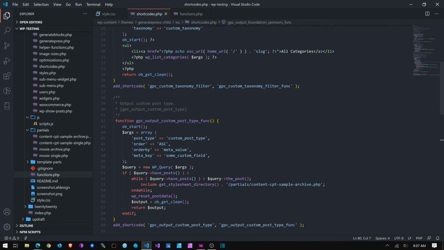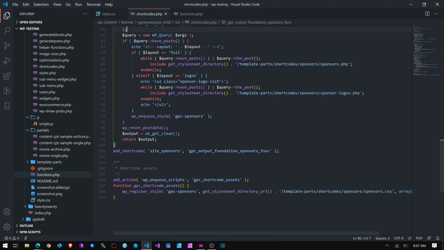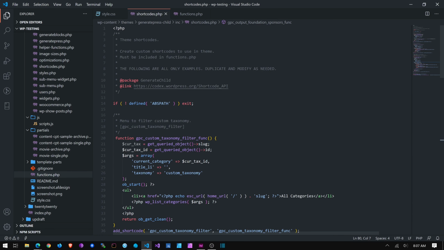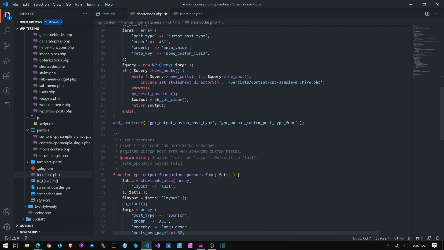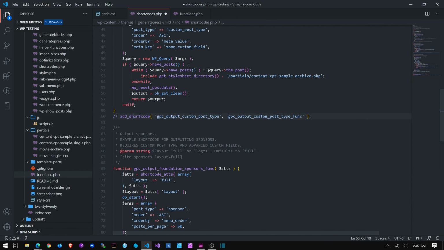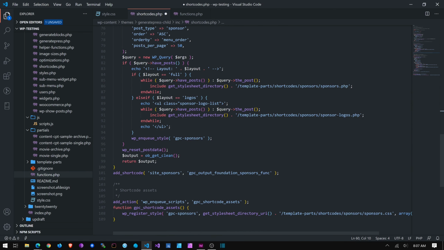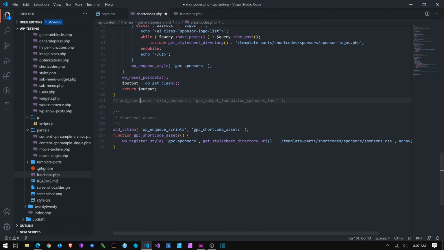Now I have some examples in here, and I'm probably going to copy and paste from them because it's stuff that I've left over from other projects that I can use to jumpstart whatever I might need to do. But I'm going to comment these out just so they're not available. And as we build them, you'll see what we're doing. And here is where some styles have been queued up. We're going to comment that out as well.